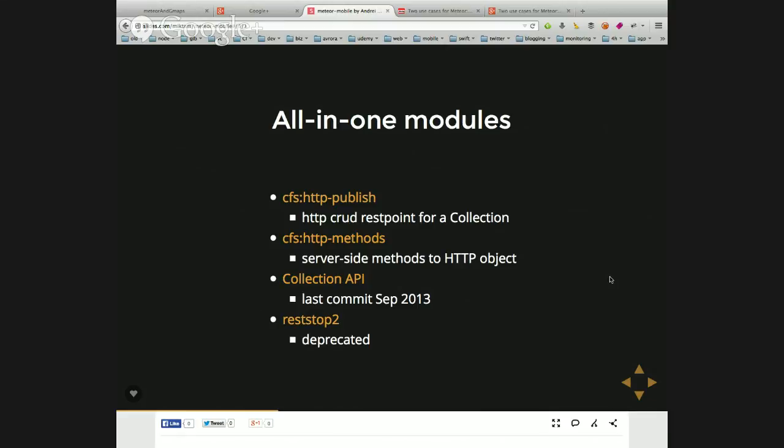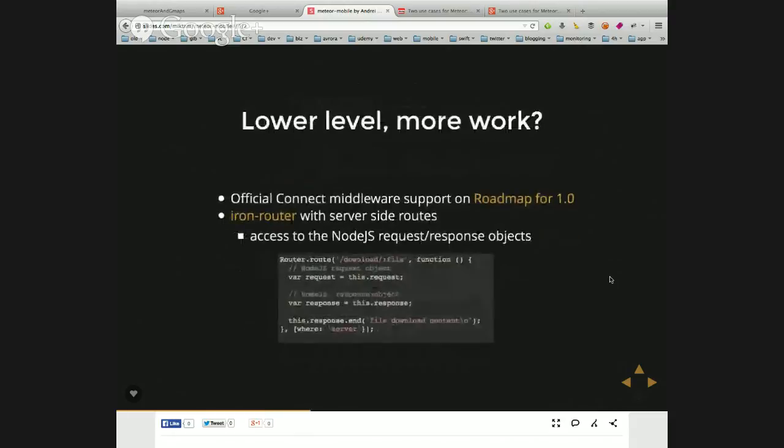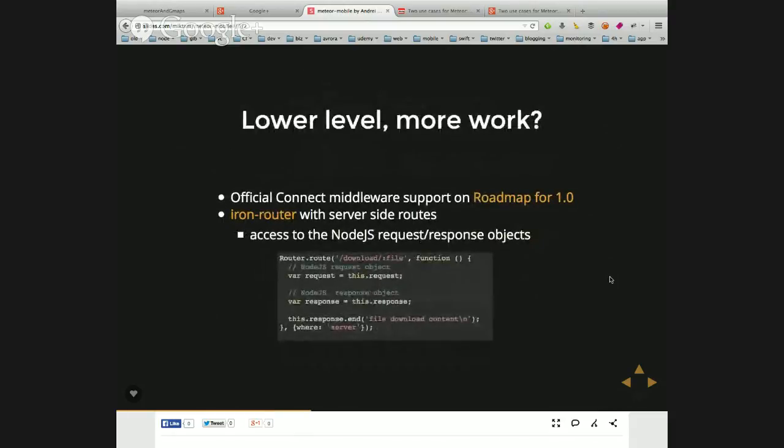You have to just keep this in mind. And RESTOP, which is already deprecated, is also a very good module, but it's not supported anymore. All right, so this is the second perspective, which is lower level.